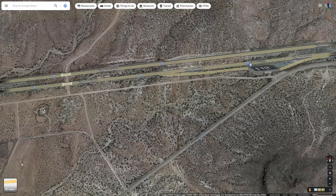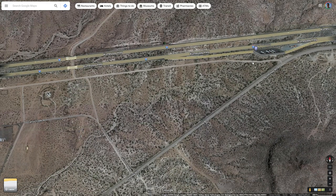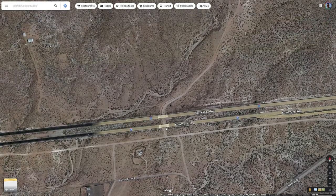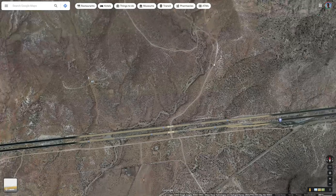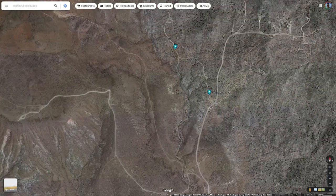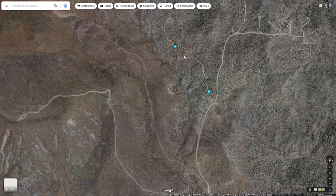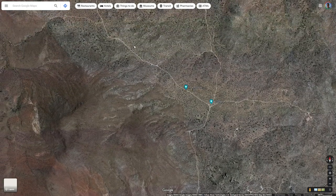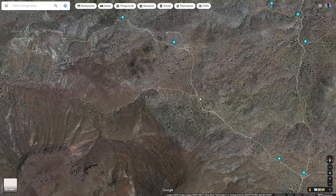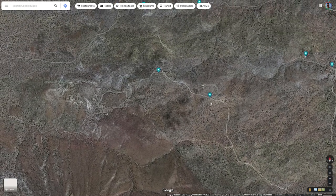I think if I went down this way is easier, but I just kind of hopscotch along this gravel road, park underneath this thing to air my tires out. It's nice and shady. And then I head up the rest of the way. You can see I dropped a whole bunch of waypoints here to kind of guide me through all of these trails, to make sure I don't get too lost. I usually study these before I go out.